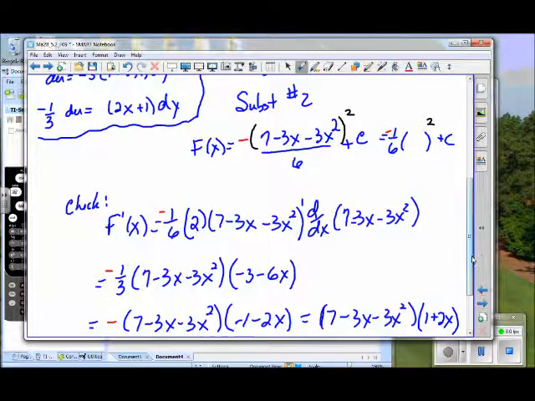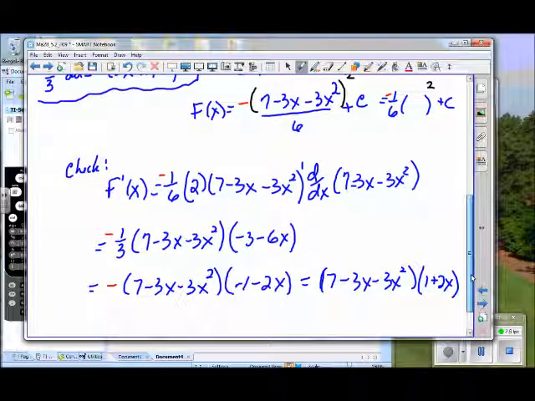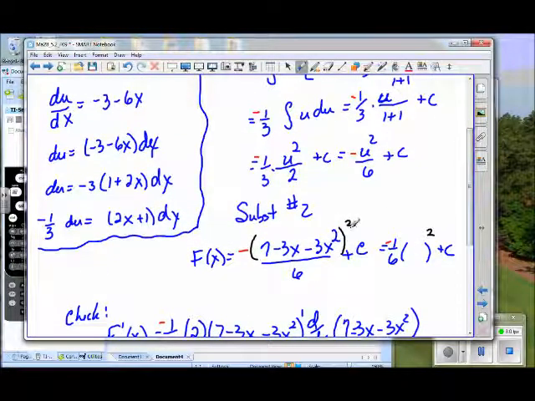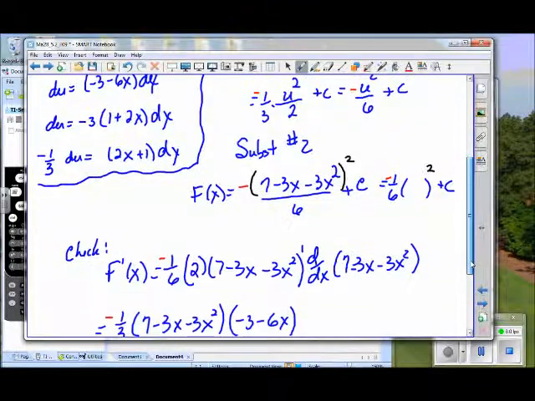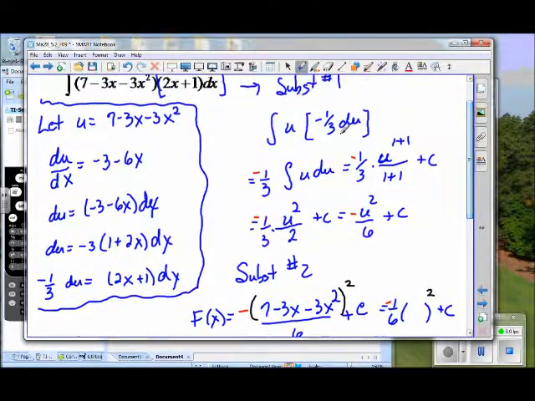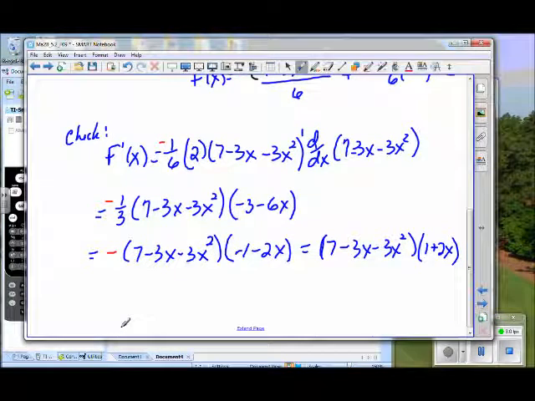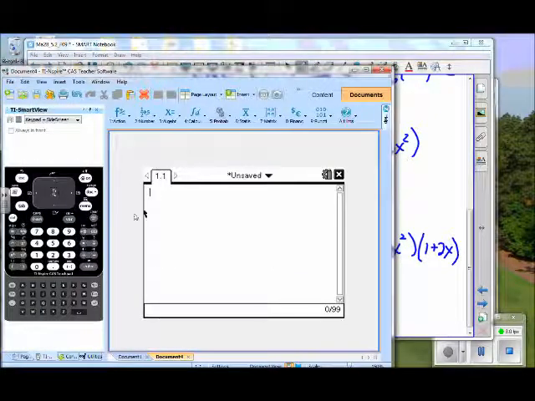And in the check, I realized that I had forgotten a couple things. One is I hadn't carried down that it was the quantity squared, and then realized that I hadn't carried down that we have a negative. So a check, whether you do it on the Inspire or if you do it by hand, as we did here, is very important. Let's take a look at the Inspire and make sure we remember how to do that.